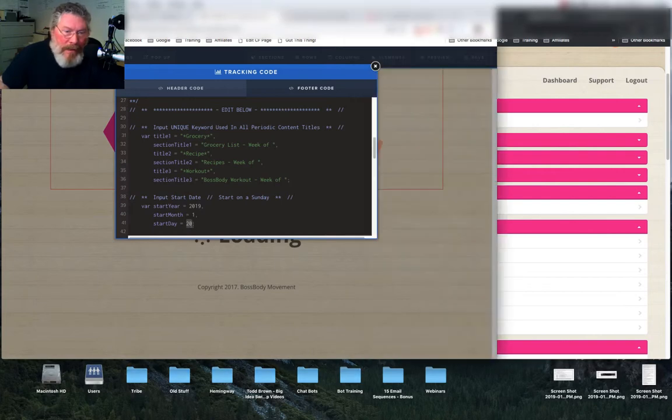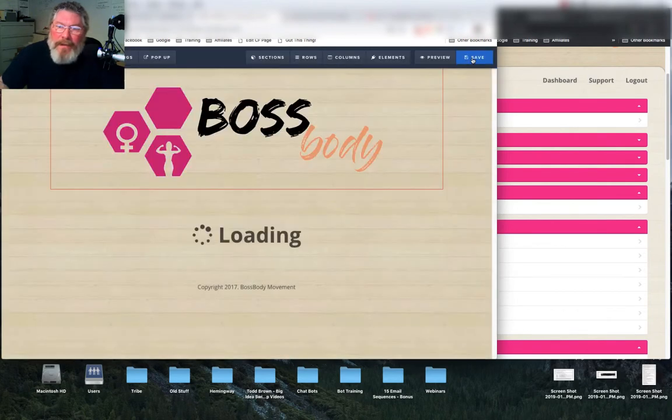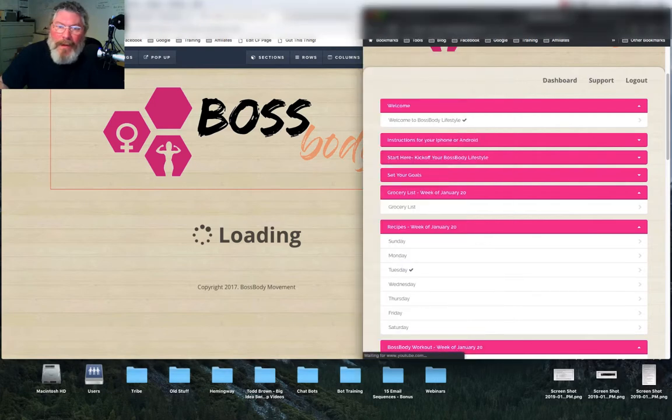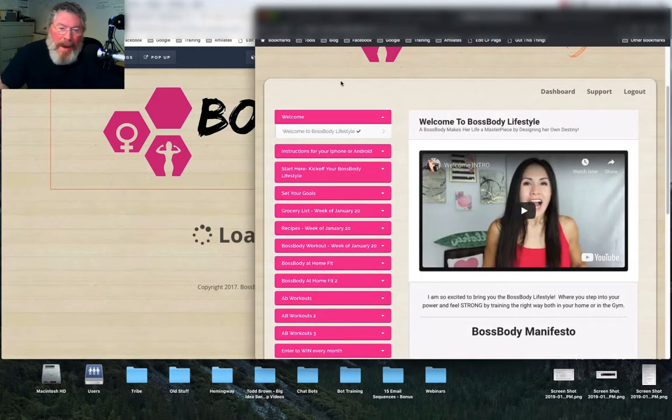Now let's say we want to change to the next week. Well, because I'm going to have to do this manually, because obviously as time goes by, as we get into the second week, it'll show the second week, so I got to default it to having been the second week. So let's just do that. We'll save it. We will reload. And as it loads up, you'll see it will stay on the week of January 20th because it is the week of January 20th.